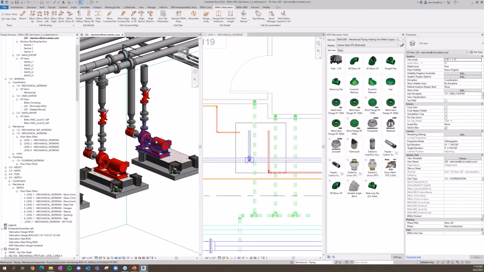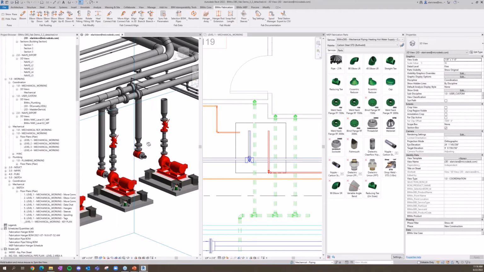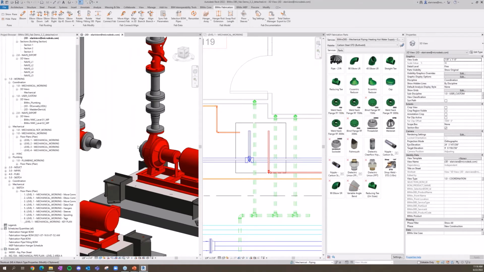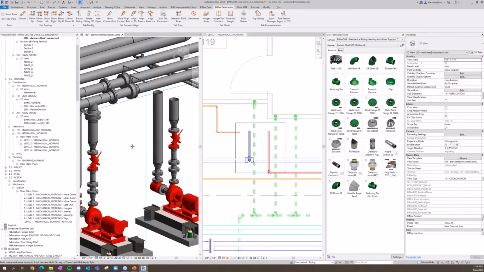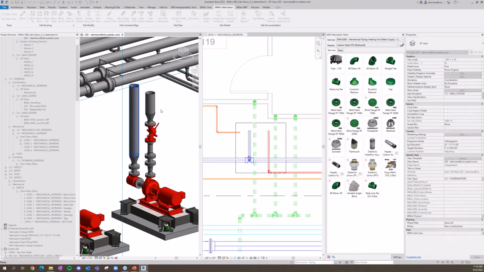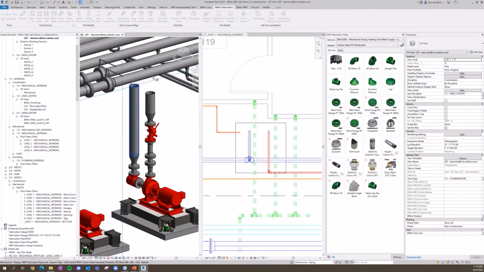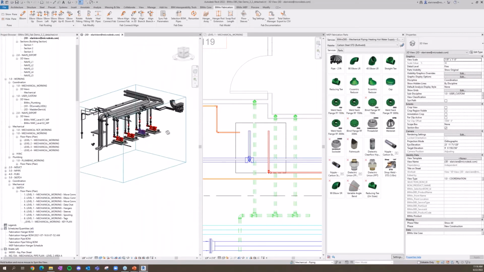And you'll notice I moved my pump off because I chose this as my stationary, right? We undo and do that move connect in the reverse, with this as stationary and this as the moving element. We'll see it do exactly what I want it to do. And then we'll do a move connect down here. Get those close. Now we're pretty lined up, but I want to make sure we are. I can use my align branch again to confirm these are perfectly aligned. And then I can use my trim extend for that final connection. So I can copy in 3D, I can route together in 3D. It all works really, really smooth.